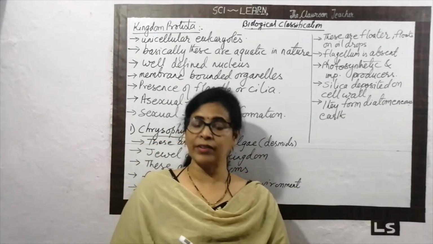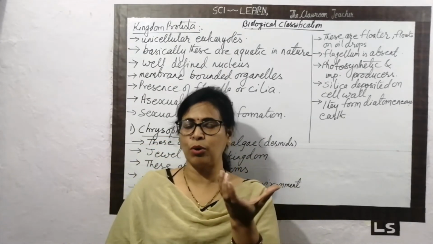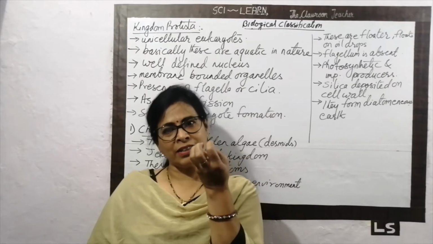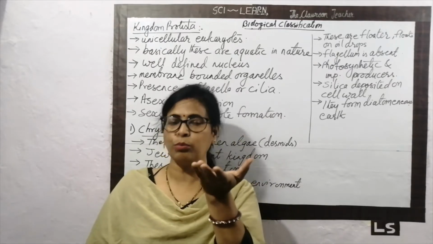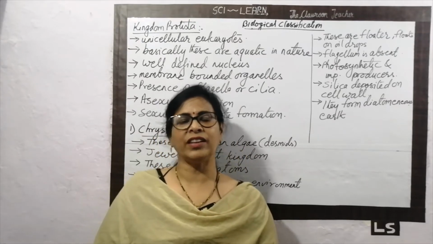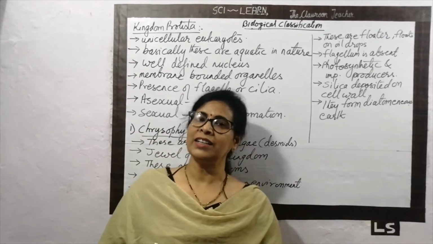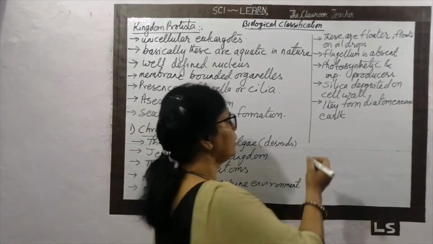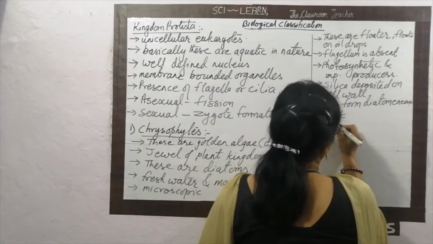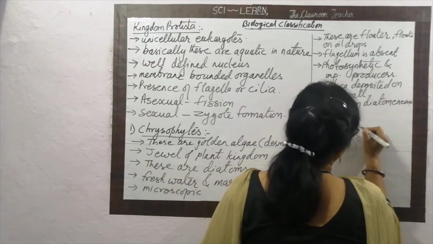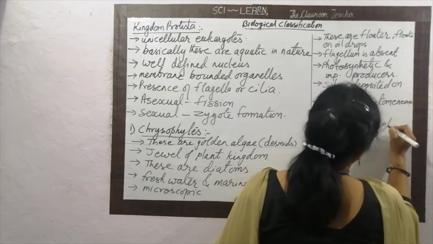Although they are not only of the rectangular shape like the soap box, they are also in a circular shape. When they are in the shape of the soap box, they are called pinnate, and when they are in the circular manner, they are called centric. The two shapes are there, but roughly the majority of these are soap box in structure.